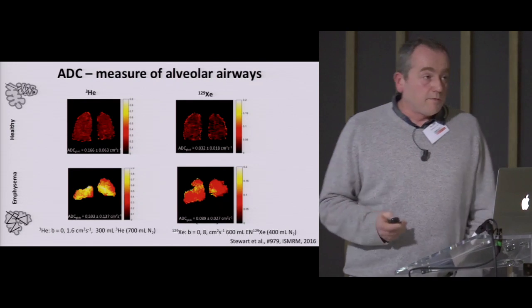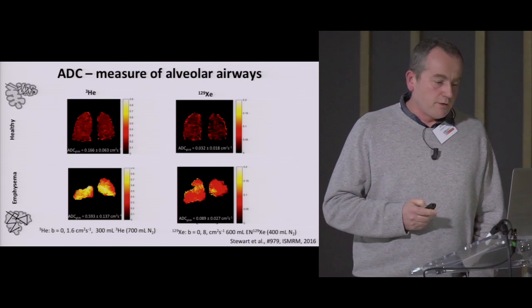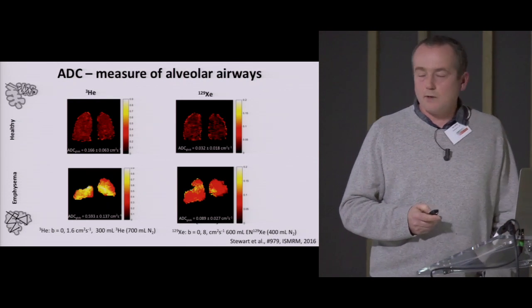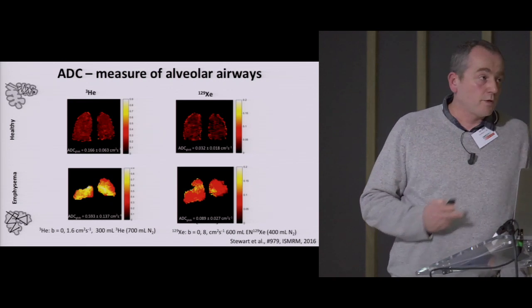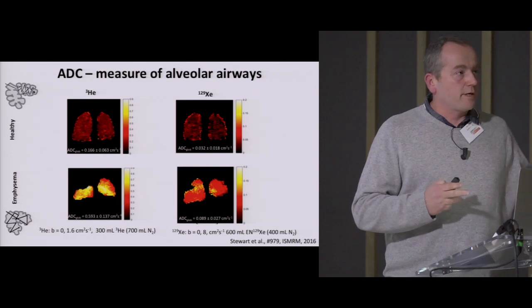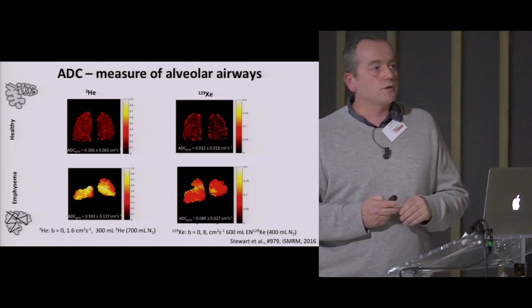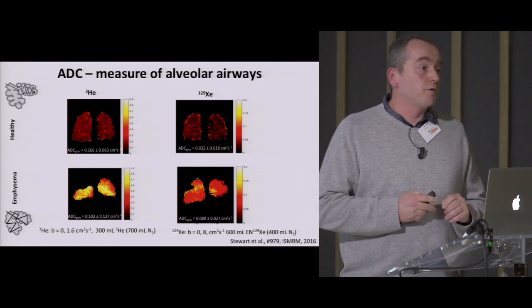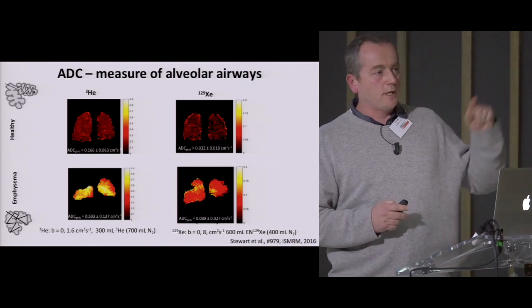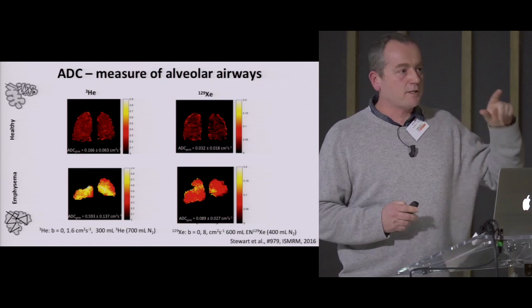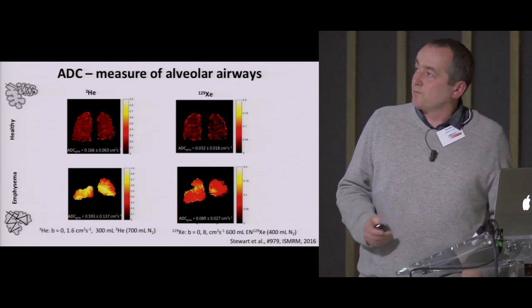If we go back to the diffusive properties of the gases, I said helium and xenon have got different diffusion coefficients. We can, however, tune the way we measure the diffusion such that we sample similar length scales with a given diffusion time of our magnetic resonance sequence. So we measure diffusion with MR using a Stejskal-Tanner type technique using pulse gradients, and atoms that are moving faster and are less impeded, their signal is attenuated more.